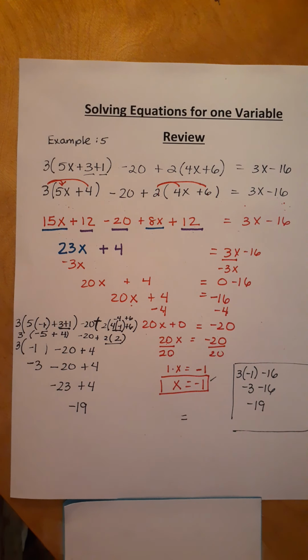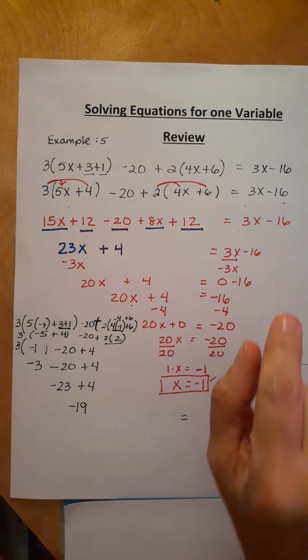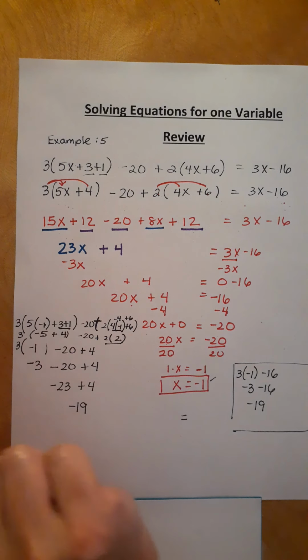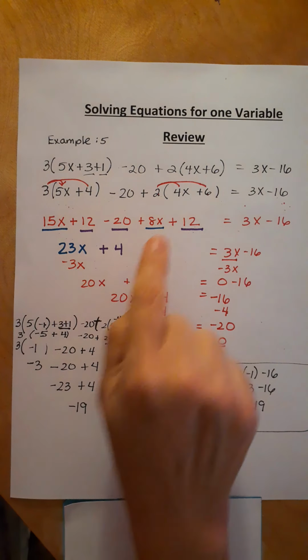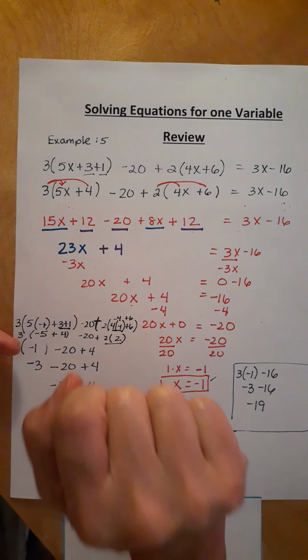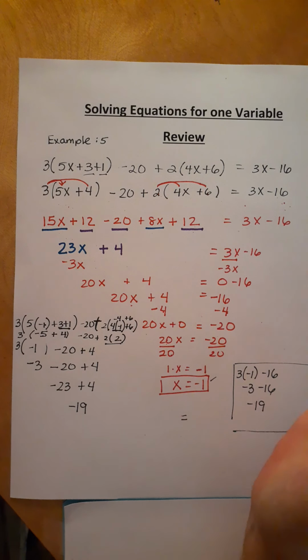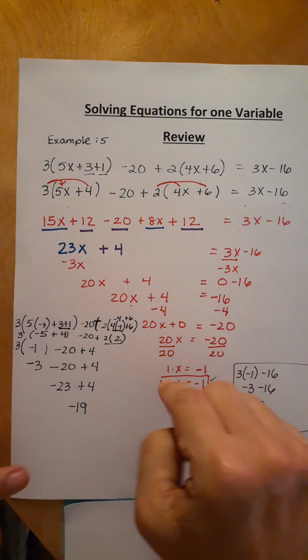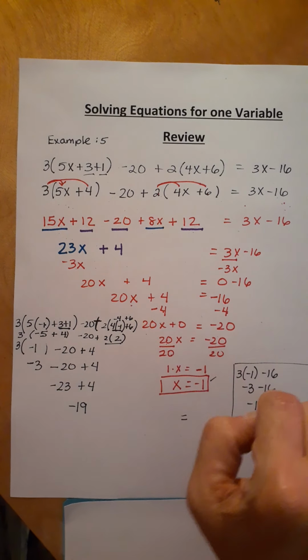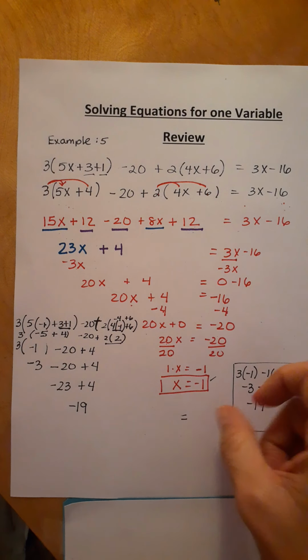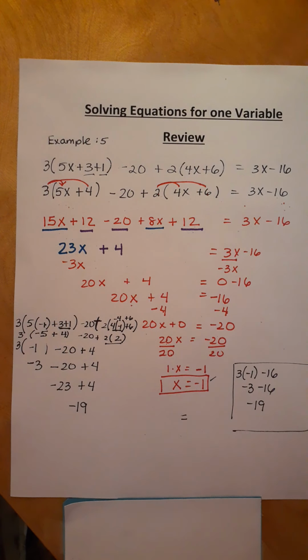So remember, you have to break apart the parentheses. You have to gather the like terms together, right? We added those two together, and we added all the numbers together. We simplified it and got it so that it was just a number, 20x equals -20, and then we divided by 20 on both sides, getting the answer of x equals -1, and then we substituted it into each side. I hope that makes things a little easier for you, and remember, just take your time when you do these problems, and good luck.